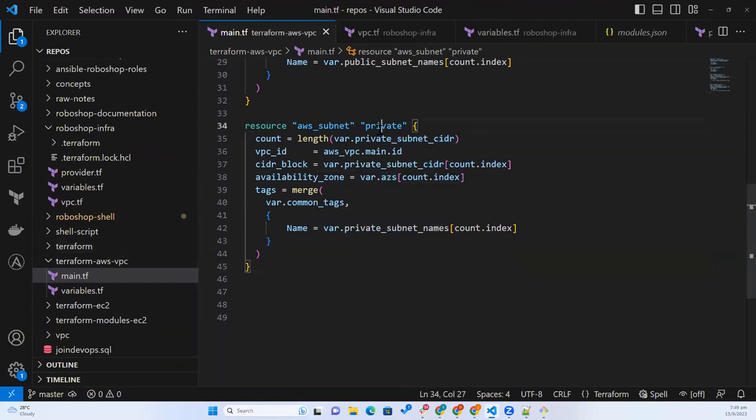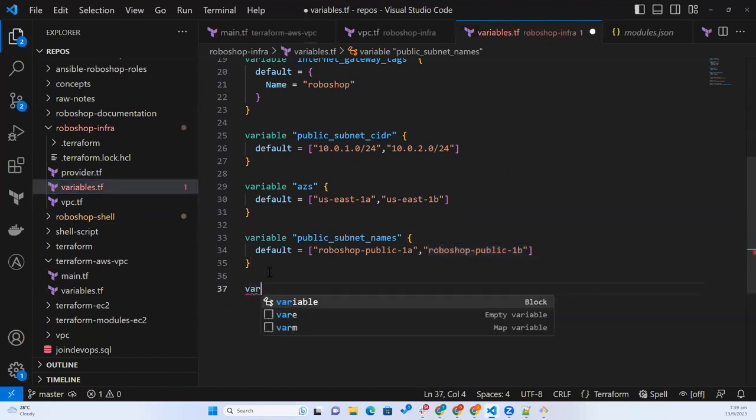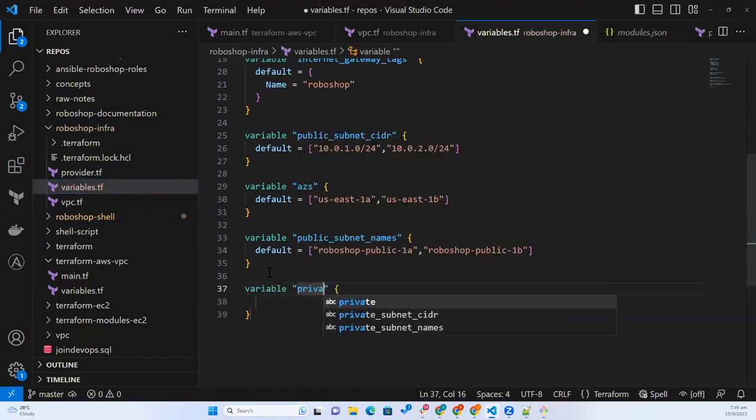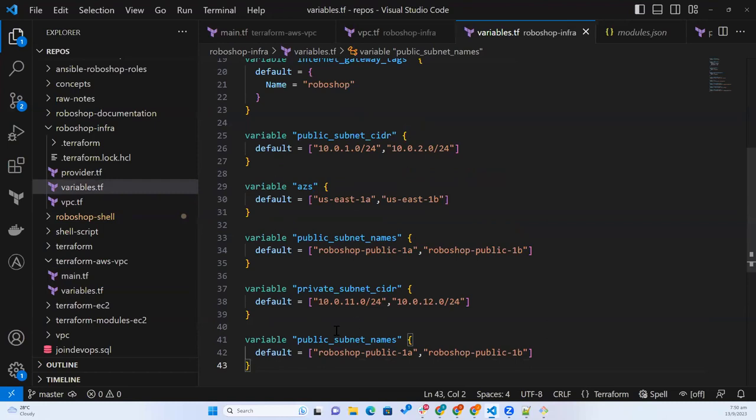Okay, so yeah, be careful while copy pasting. So now the user has to provide variable private subnet CIDR. Okay, so let us give private subnet from 11 and then 12. Okay, and then private subnet names.